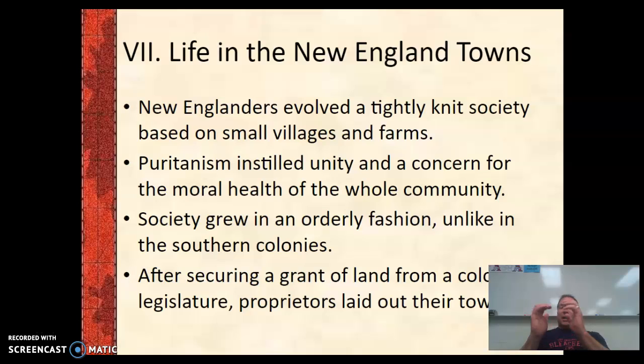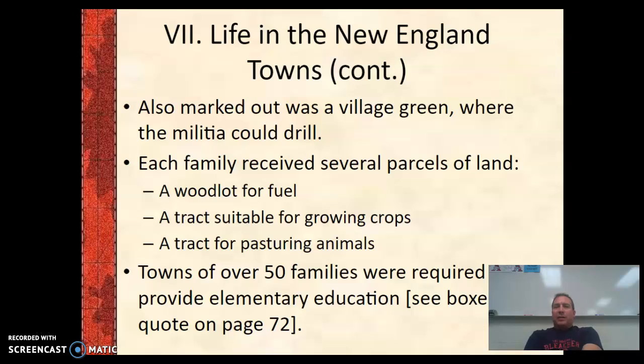They're going to be settling in towns, and then outside the town is going to be small farms that are surrounding the town itself, and Puritanism is going to be key for that group. They're going to try to figure out ways so that they can take care of one another and help each other out. And so their community is going to be based around a town structure. They're going to have a village green where they're going to be able to drill their militia, get together with people if they want to meet. The church and school will be right on that same tract.